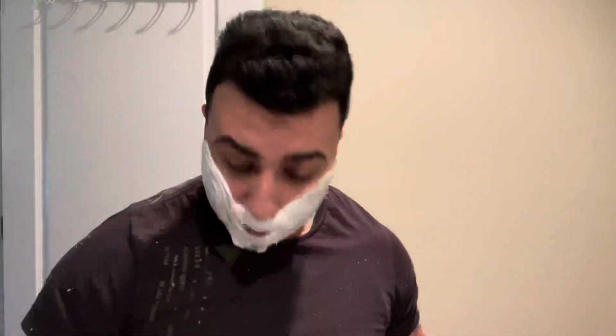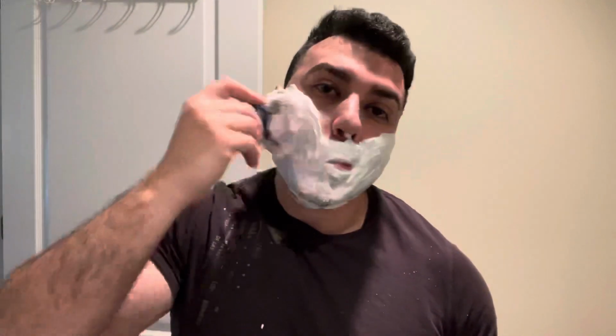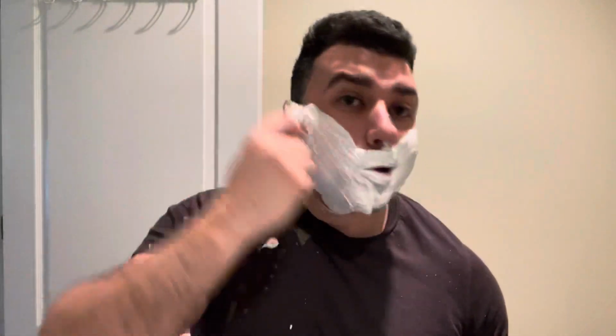It is like a crepe, very soft. Doesn't take a long load. I could have gotten by with a 20-second load, but I did 30, just so I could give it the best chance possible of producing a good lather. But yeah, it could take the water, it seems, for sure. I'm just throwing water at it. Oh yeah, I think the lather's pretty close.